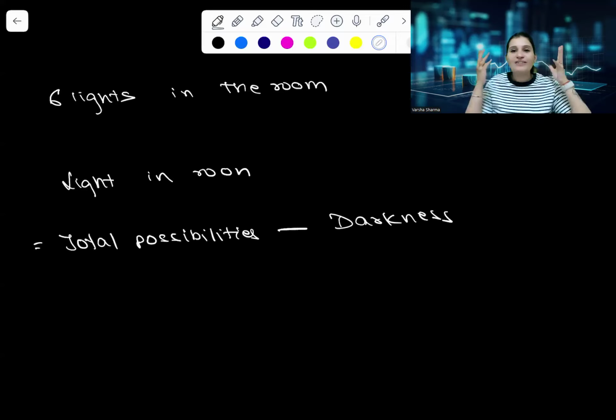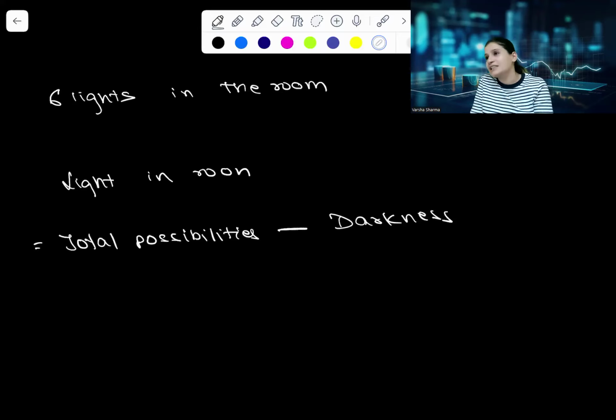Every switch of a light. You have a switch in your room, right? Ma'am, your switch has how many possibilities? A light has a switch. You must have a switchboard. Everyone may have a switchboard in your room, right? So place your finger on the switch and tell me how many ways there are. What can you do with that switch? Two. On and off. Yes, thank you. Basic common sense. Either I can switch on the light or I can switch off the light.